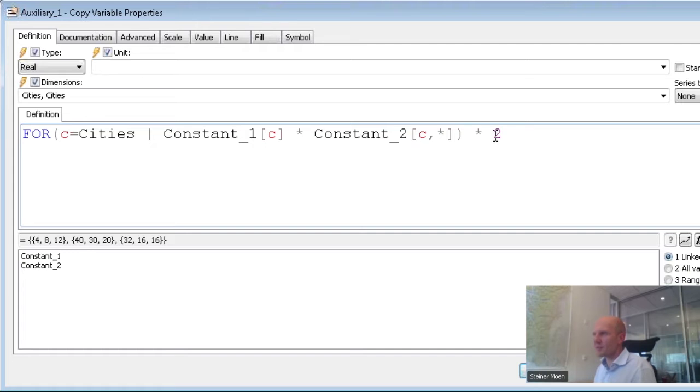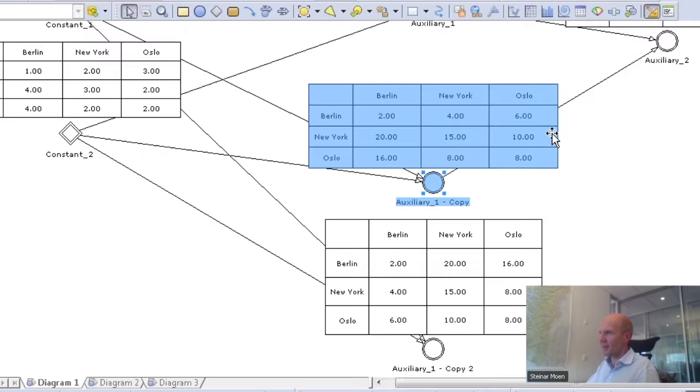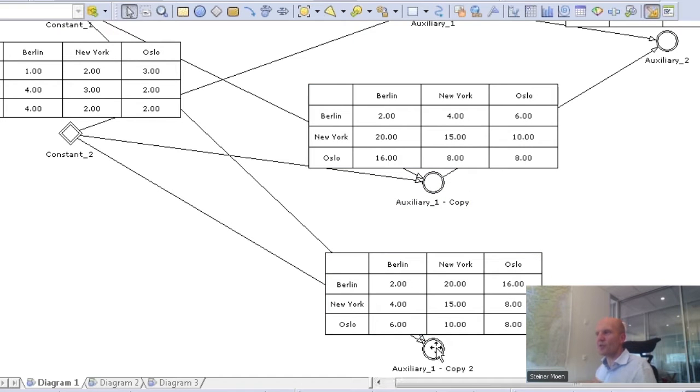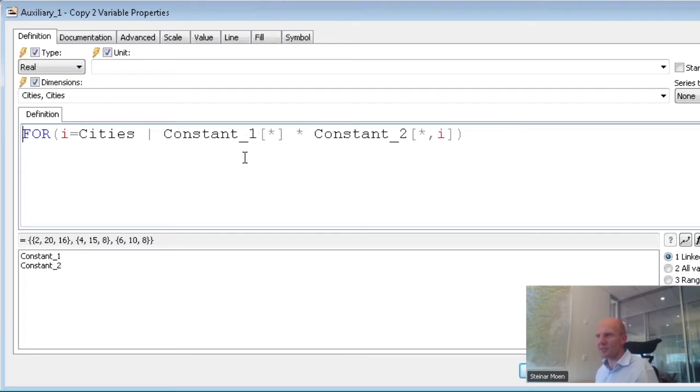Let me remove this multiplied by 2. I want the same result here as in this one, but because I have skipped or automatically added the other dimension, you see it's the first dimension in this one I'm adding automatically, then I get a transposed result.